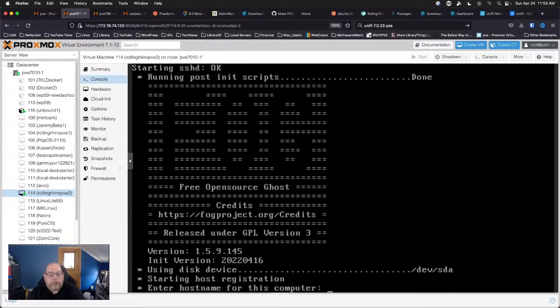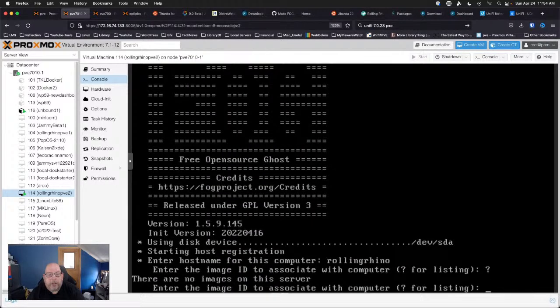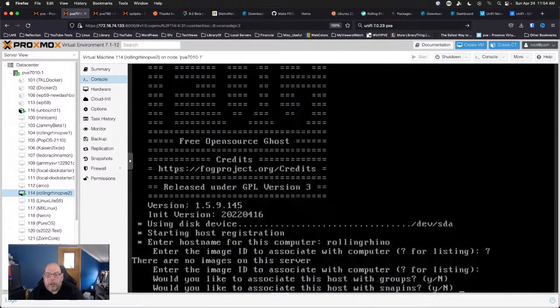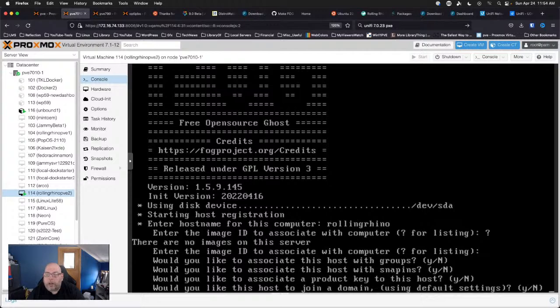Okay. Rolling Rhino. Enter the image ID. We don't have anything available. No, we're not going to associate with groups. No snap-ins or product key.